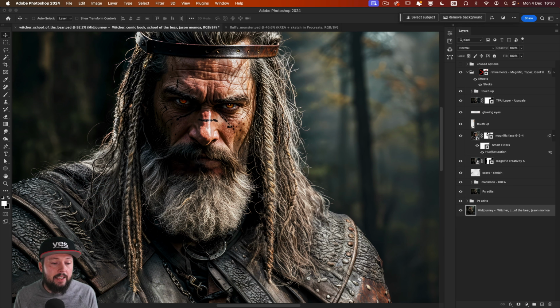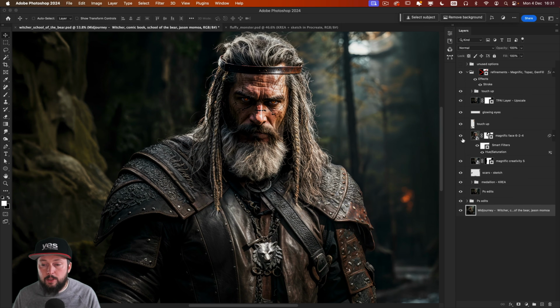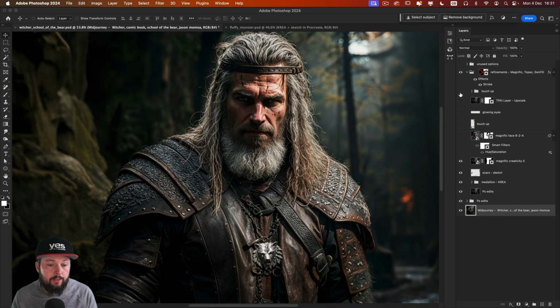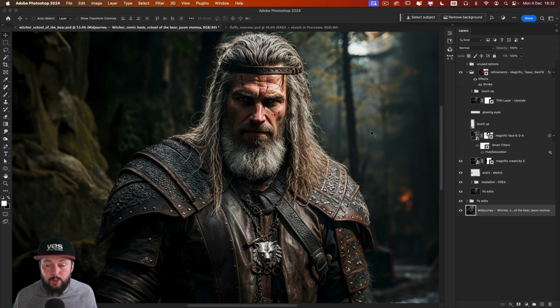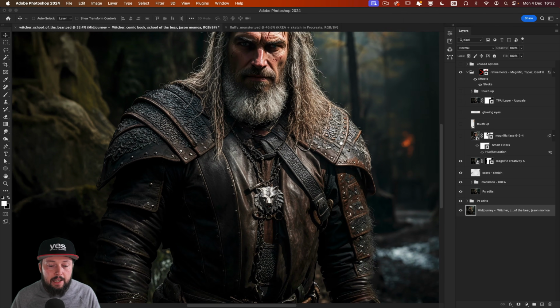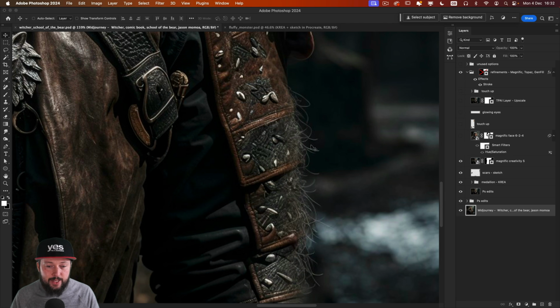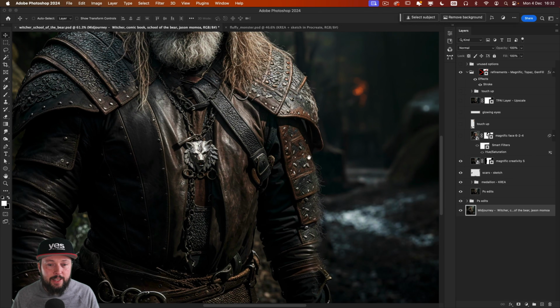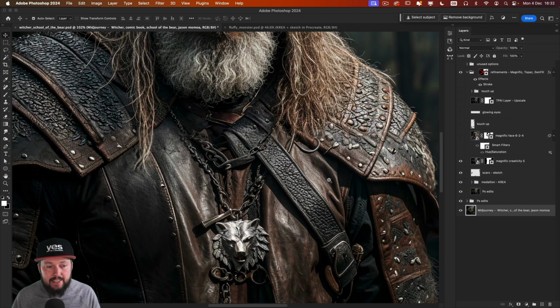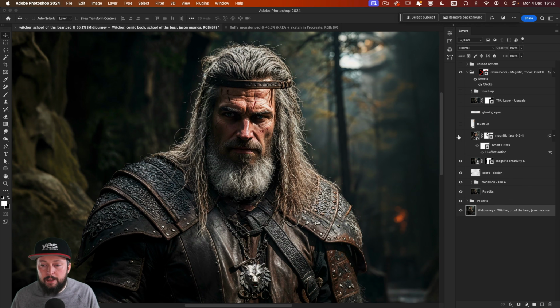And in this case, the way I achieved this is that I actually used Magnific first on the whole character, so the body and the head. But then because I wasn't happy with the head, I ran another magnification specifically focusing on the head. So I'm just going to zoom out to show you what I got when I ran Magnific on the whole body. And although this dude looks cool, I wasn't 100% sold on the head. I loved all the details that I got on the armor, apart from some weird hallucinations, again, like this hair here on the arm and also on the armor, and some additional details that I had to improve, but generally I just wanted the head to look even cooler.